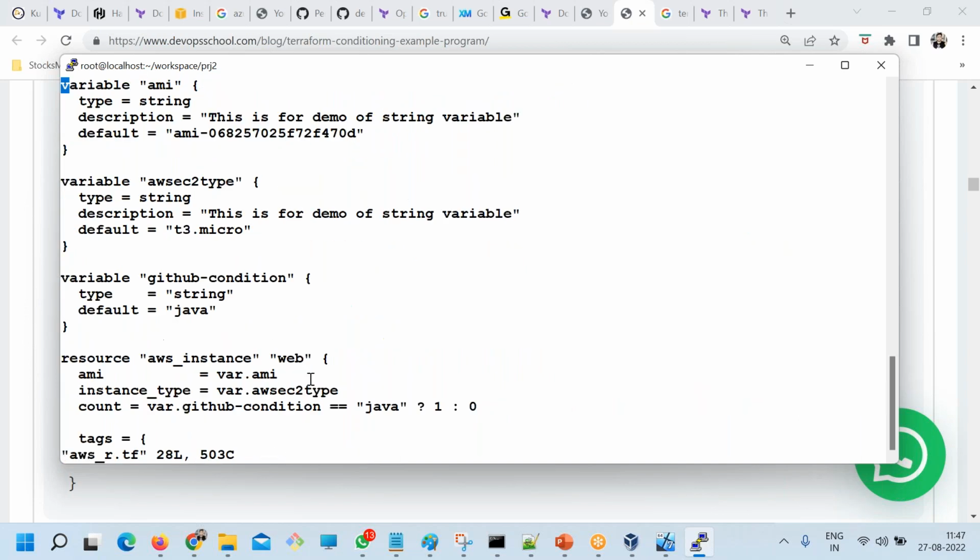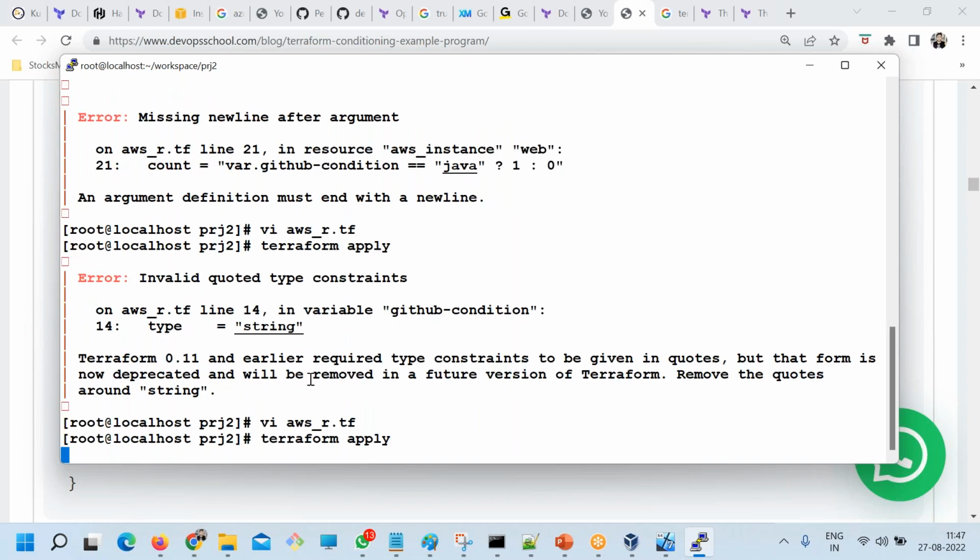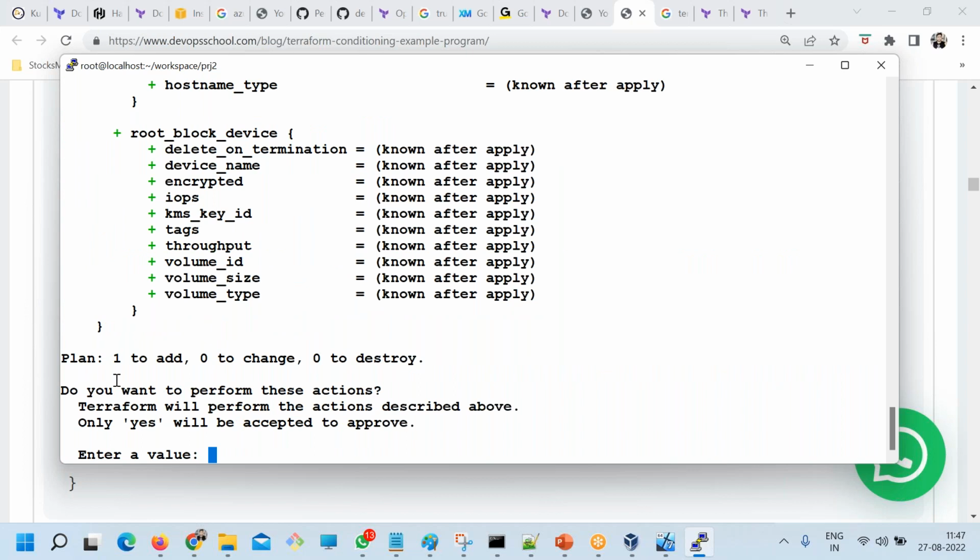Let me see that. 14. Okay, this is the problem. Okay, and I think that one, and apply. So now, because it's a Java string, set Java. So now you see 1 to add.